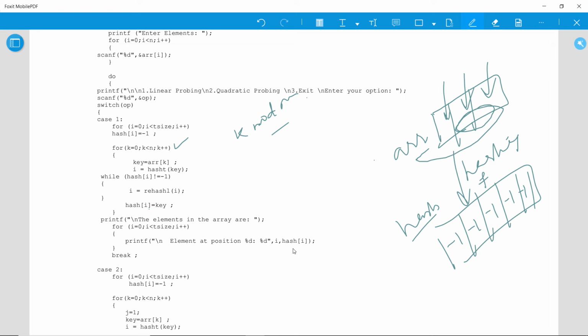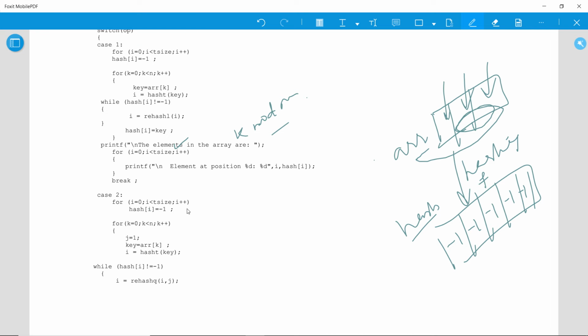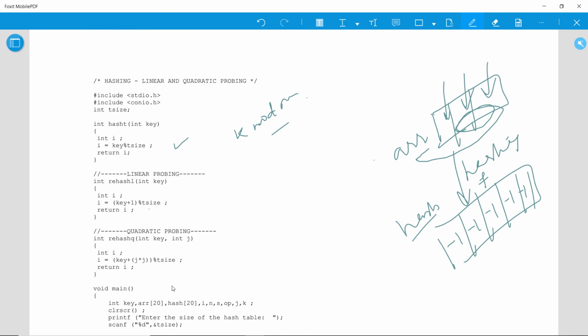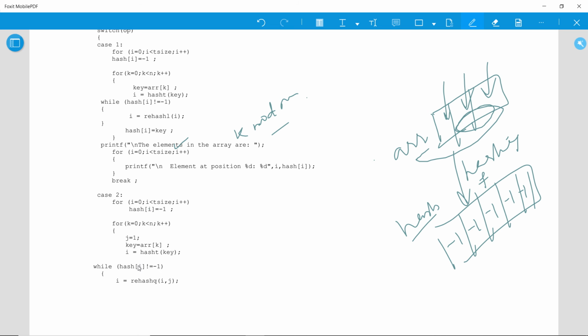After we filled up all the values, then we will be displaying. The same thing happens if we choose quadratic probing. As long as we encounter -1, it is free, we can put the value using hash t, again the basic function. But the moment we see that it is not equal to -1, that means values are already there, then because it is quadratic we call rehash q. That's the only thing different. We call different functions, and rehash q is a quadratic function where we need j. So that j is also passed, and j into j is being computed. You can see j is initialized to -1. This extra term we have to handle in case of quadratic probing.